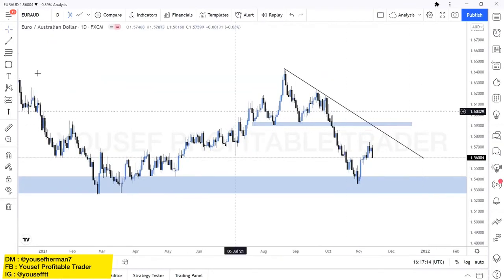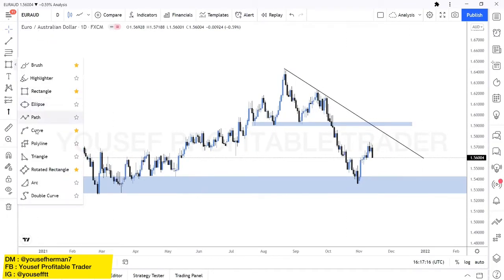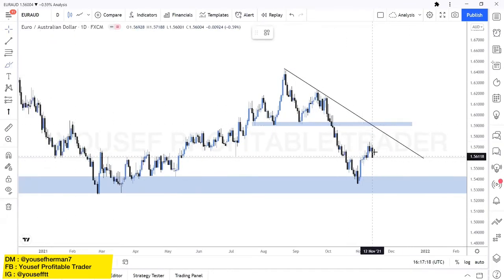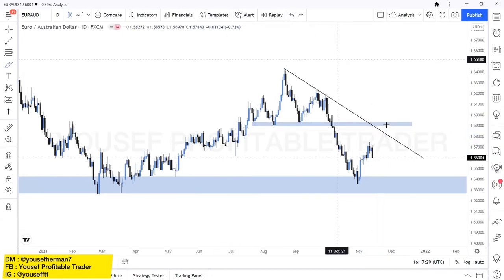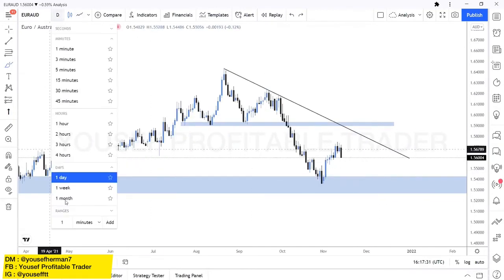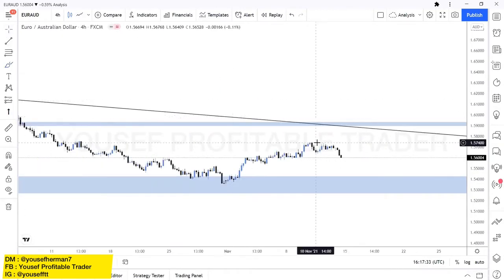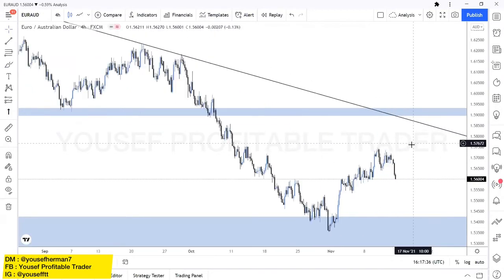Let's say if the price approaches this level around here, or it goes straight away here, then this one will act as a confluence zone. For now, maybe we can look at a smaller time frame confluence zone for a nearer potential.